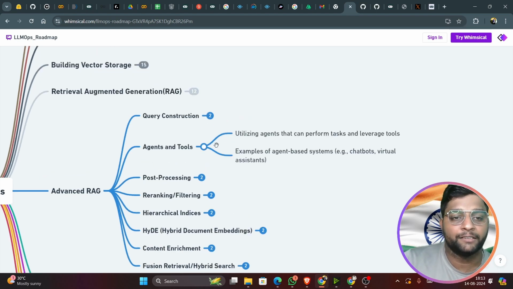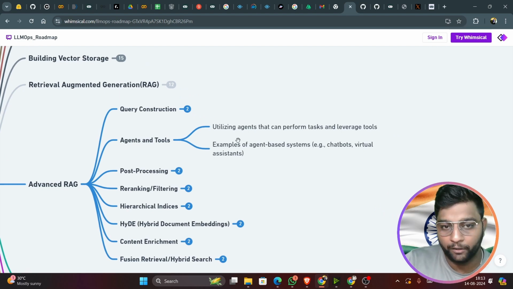Agents and tools: utilizing agents to perform tasks and use tools. For example, you can use agent-based systems like chatbots and virtual assistants, and here you have no human in the loop. The human in the loop is only for evaluation; normally the agent does everything. If you ask a question, the agent will answer, and it will also handle hallucination.